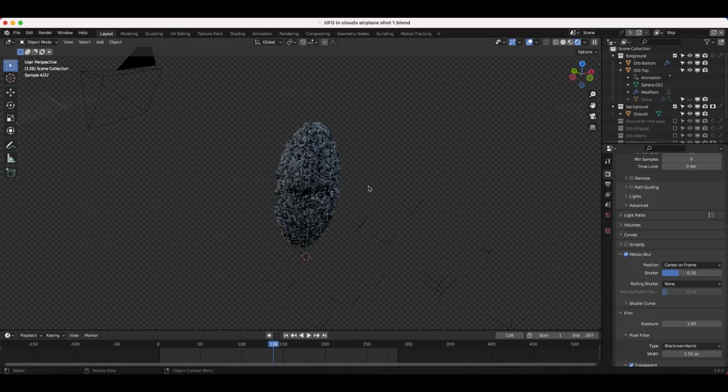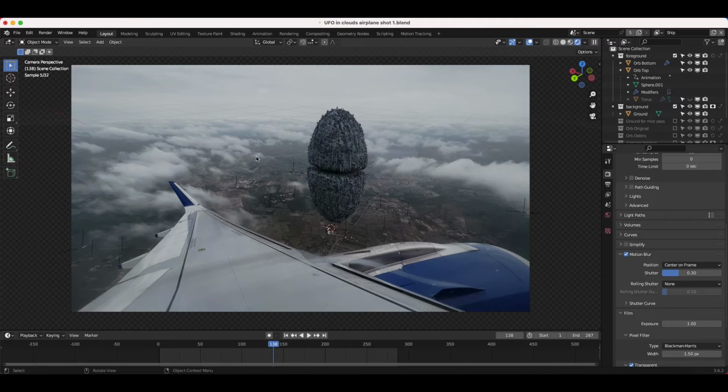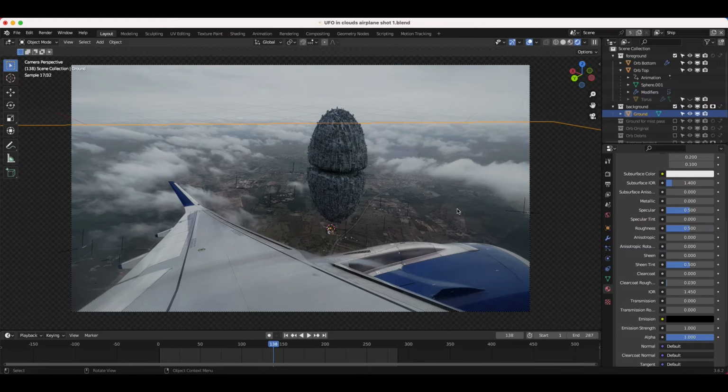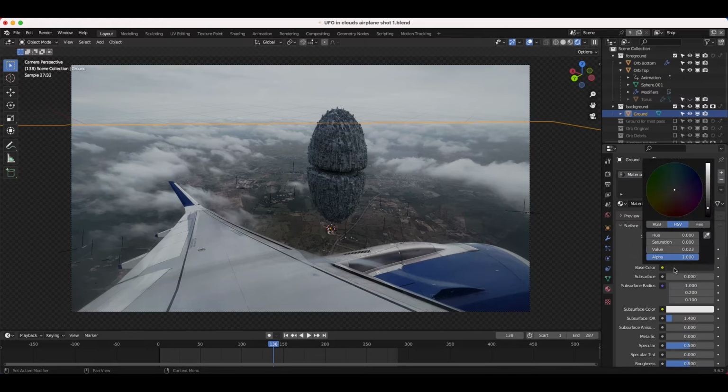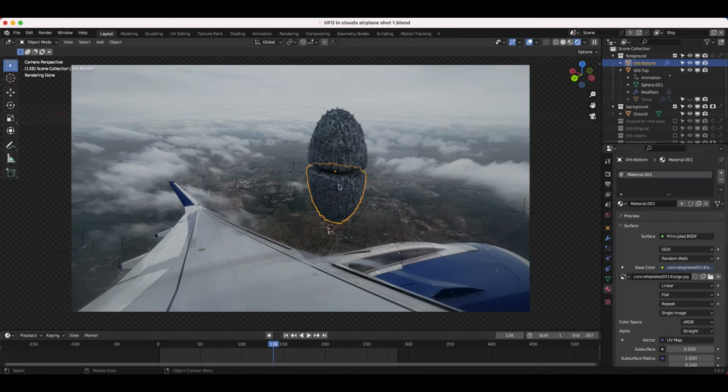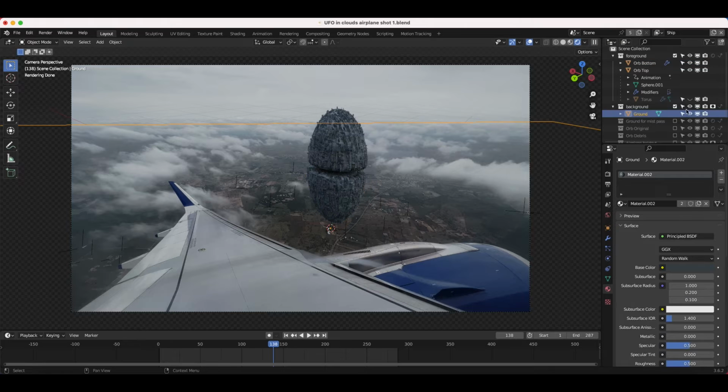So I've done that here, and that provides some pretty good lighting on our UFO spaceship. And I also added a very basic ground plane that acts as a holdout for this specific layer. But this ground plane doesn't actually show up in the render, but it does reflect the general color of our ground here. So I've just used the color picker tool to select part of the live action ground here, and that general color is going to reflect back onto our CG environment, which is going to give much better lighting for our shot. Rather than taking this away, all of a sudden the light levels on the bottom of our UFO spaceship are coming from that HDRI and are actually brighter than they should be.